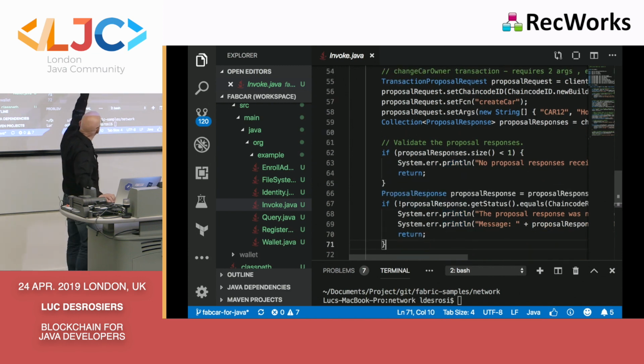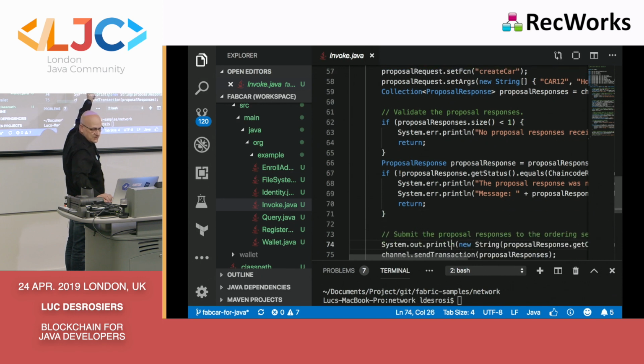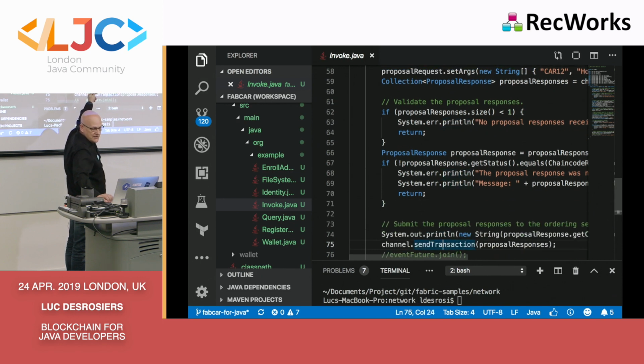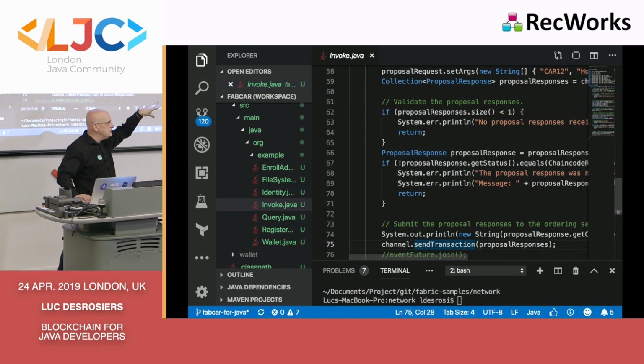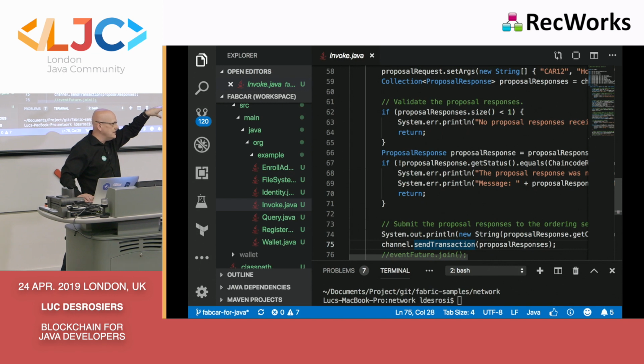So that's what you see here, proposal response. I'm getting the status, making sure that the transaction was successful. And I'm going to send the transaction back to the network. That's essentially going to go to the orderer and get disseminated to each of the peers of the network.